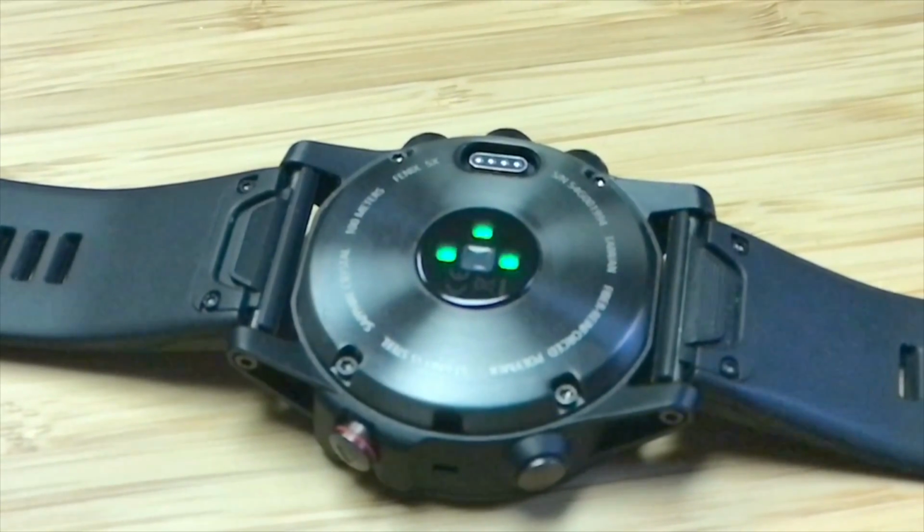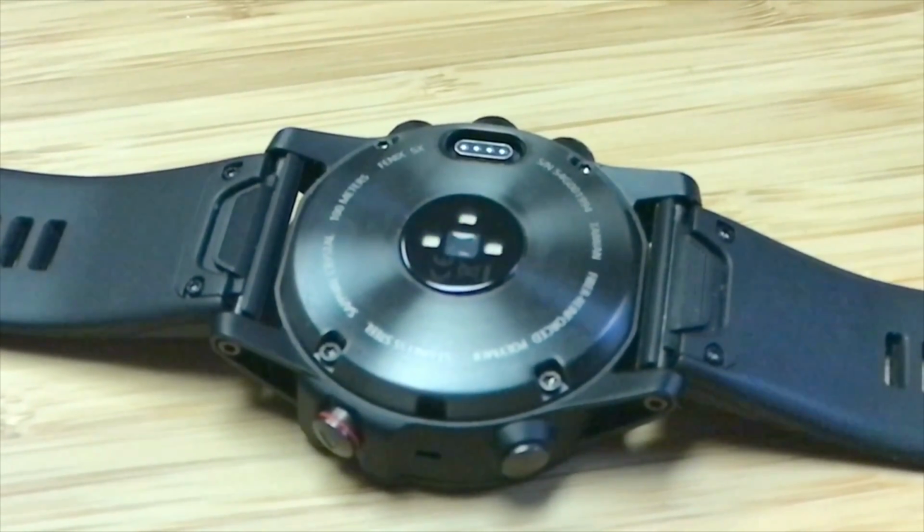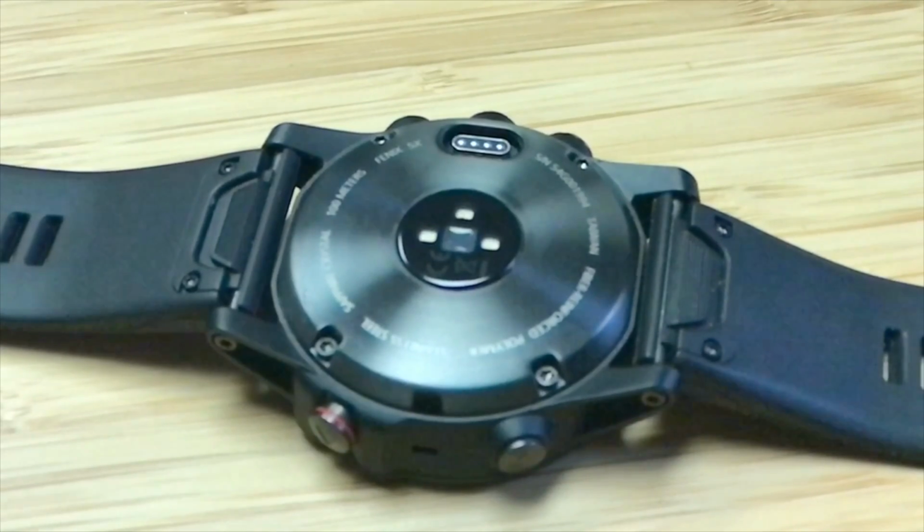The optical heart rate sensor is always on as long as it senses that it's on your wrist. The only time that it really shuts off is when it senses that you've taken it off and maybe set it beside your bed or set it down, and then the optical heart rate sensor will turn off. But when it's on your wrist, it's always taking a reading. It's always getting your resting heart rate.